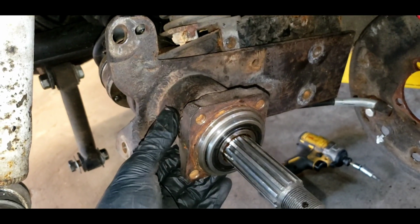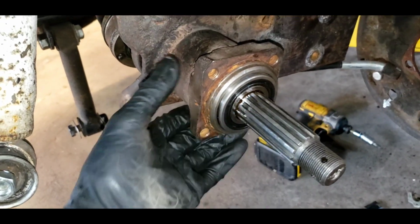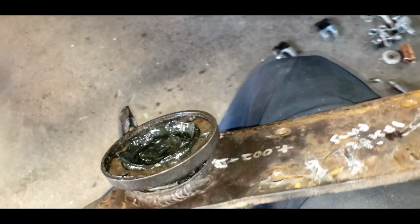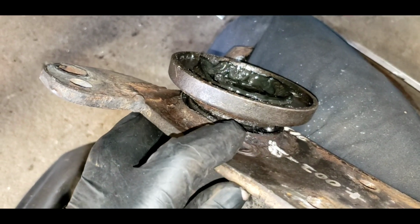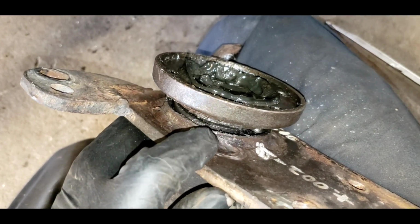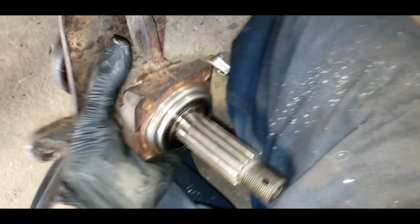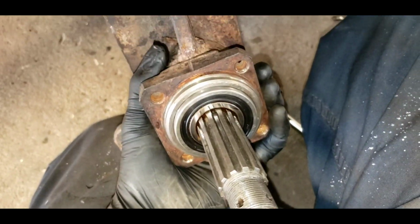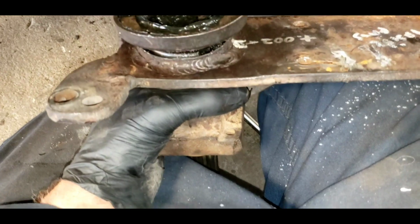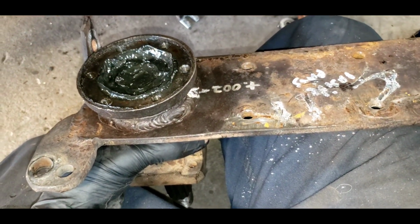Okay, I think I got the control arm bracket bearing ready to come out. Yep. And as I'm looking, if you look down right in there, see that ball? That bearing has completely shattered. Like the race is broken and the balls are popping out. It's kind of what I feared. I got to figure out how to get this apart. I think I got to press this shaft out and press in some new bearings. That's going to be fun. Jeez Louise. I can see I've had trouble with this before. I marked on it some tolerances.